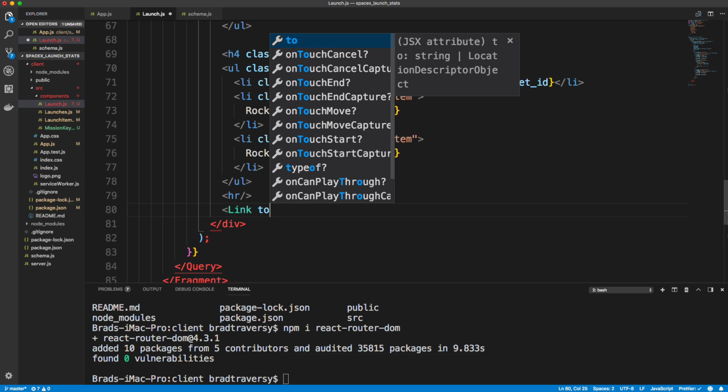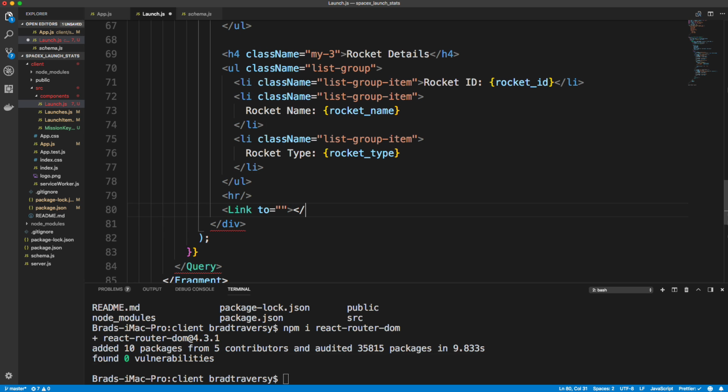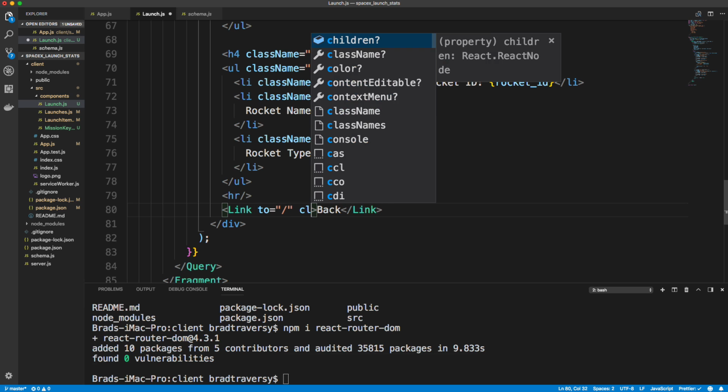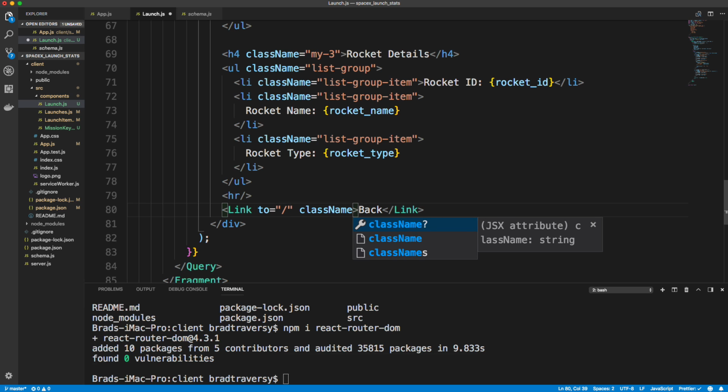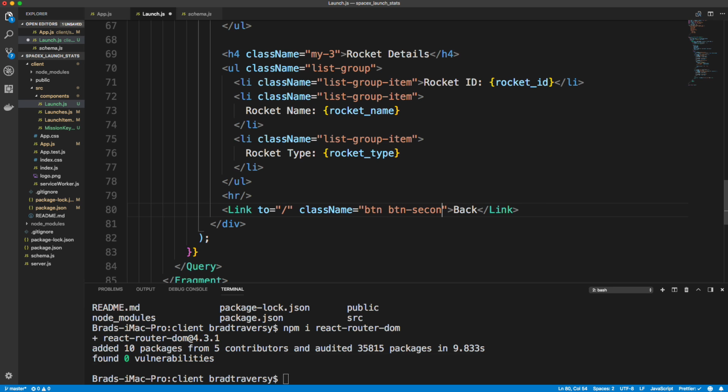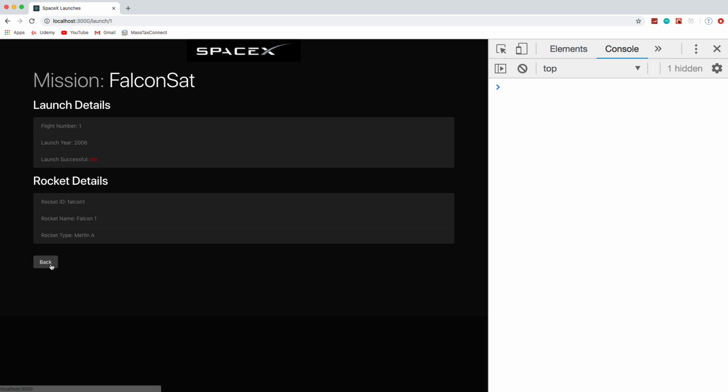So Link to slash, and this will just say back. And then let's give this a className of btn btn-secondary. So that way we can at least navigate back.